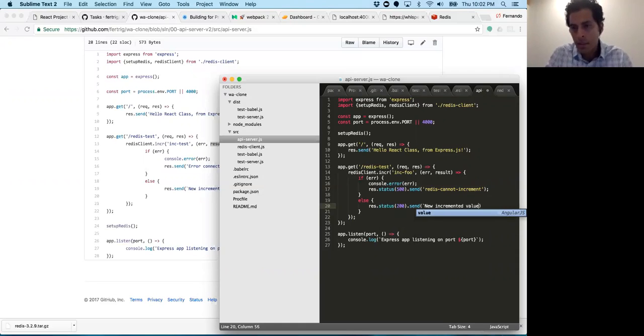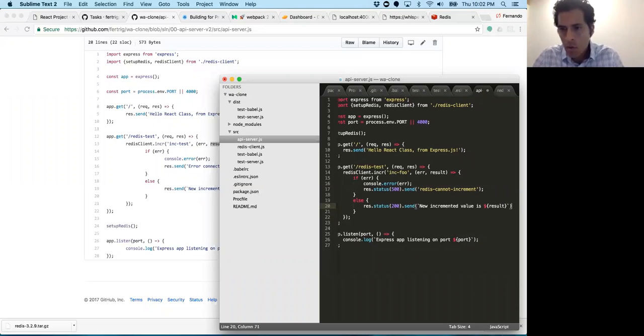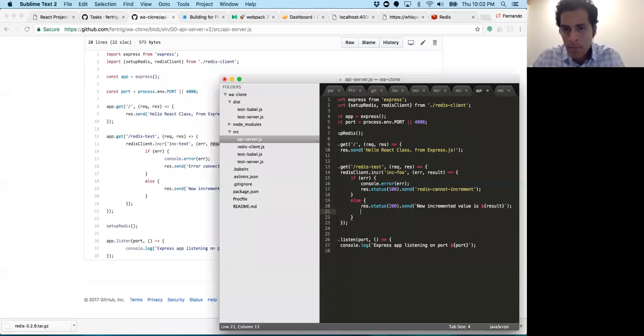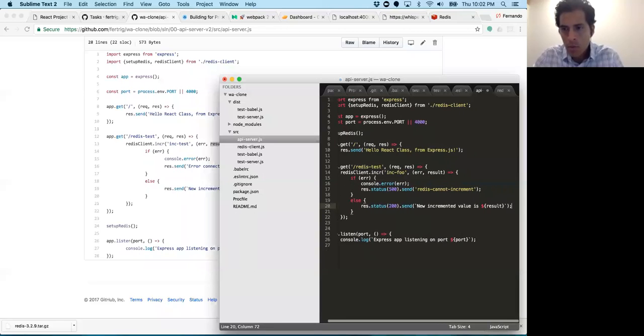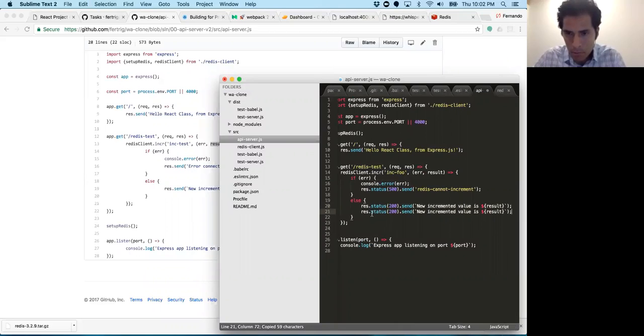Sublime doesn't understand this interpolation syntax. Result. Yeah. And that's it. But again, you could do that, or you could just do response.send.